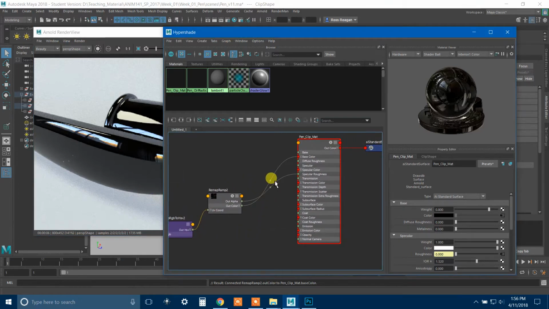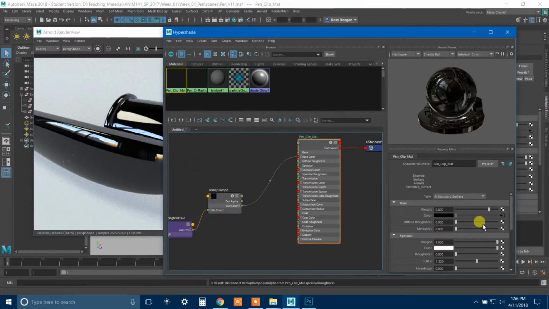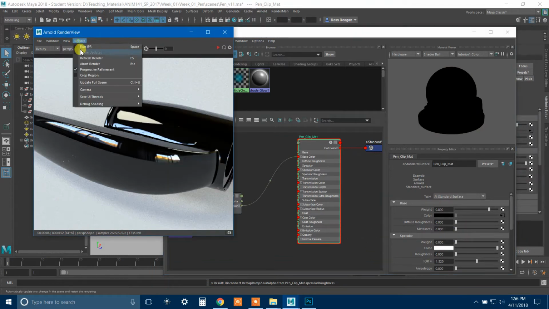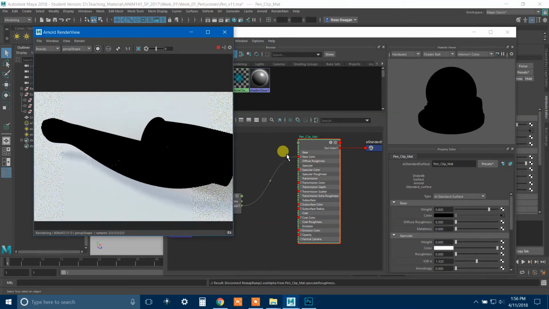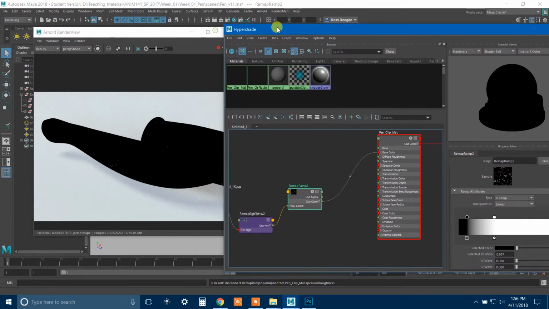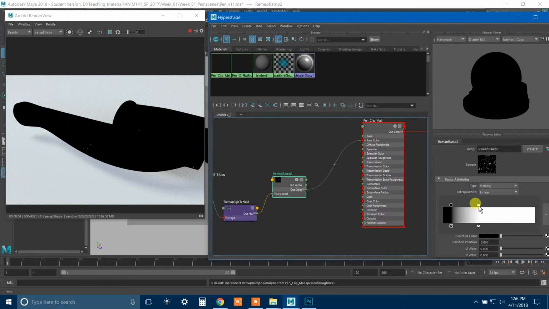Let's take a step back. I'm going to disconnect the specular roughness, and I'm also going to do what I did before and just turn off the specular completely. And I'm going to run my IPR so I can see this in real time. So what I'm doing, again, is the same thing I did before. I'm just looking at this in the color and not in the specular. And then once I'm satisfied with that, I can try plugging it back to the specular again.